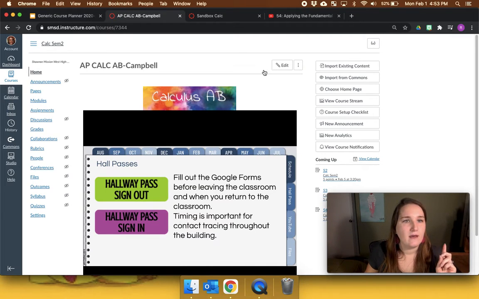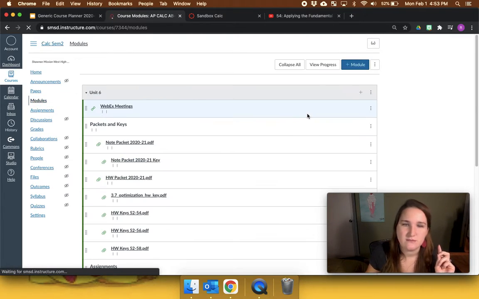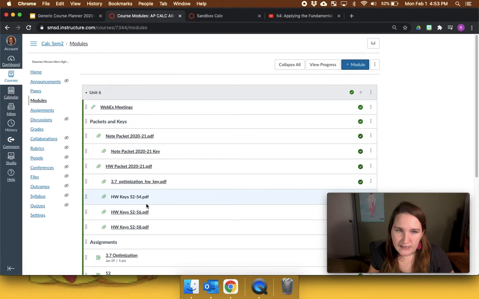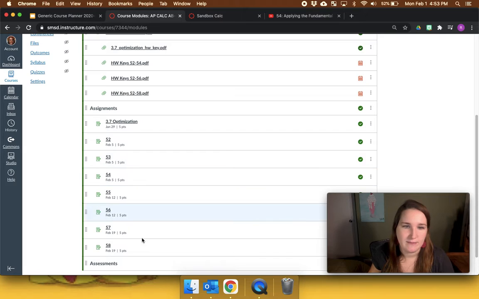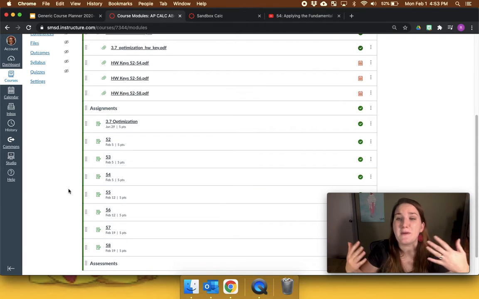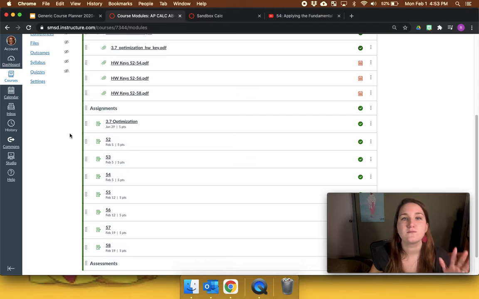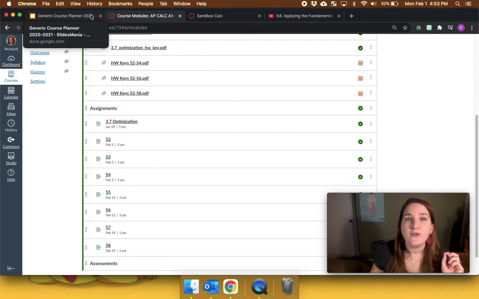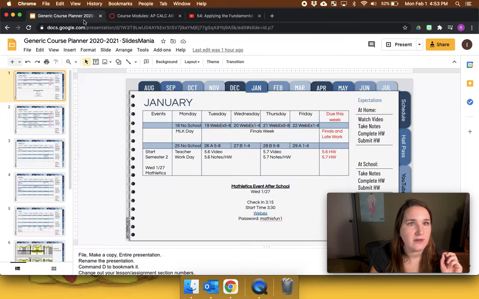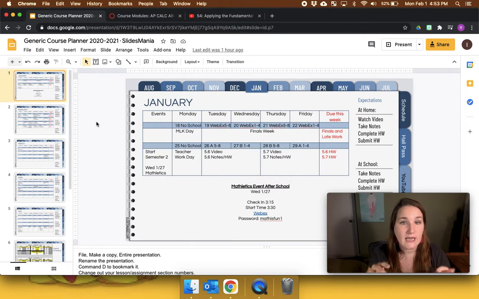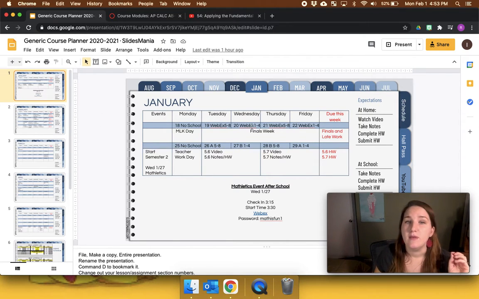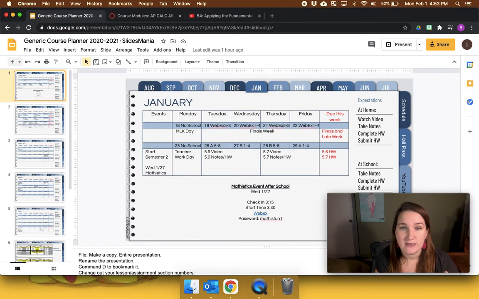Okay. Then what I did for my modules, I pretty much just have like PDFs of everything, and then here's the assignments. They don't need very much, at least for my classes in actual Canvas. Okay, so we are done with the sandbox from last semester. That was garbage. This is what you're going to see as you create all of your assignments, as you work out your schedule. Here is January. I was able to put in a little event that we had after school for athletics.